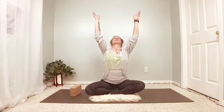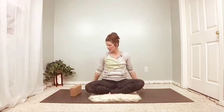Awesome. Let's scoop it up and around. Inhale up. And our hands are going to just fall like rain down the front of the body. You can even wiggle the fingers if you want as you move them down. Trying to signal to your nervous system to take you out of the fight or flight mode and bring you into that nice, calm, peaceful energy. Let's go one more time. Inhale all the way out, scoop it up. Float the hands down. Take them to the sides of you, and let's extend our legs out in front of us here.